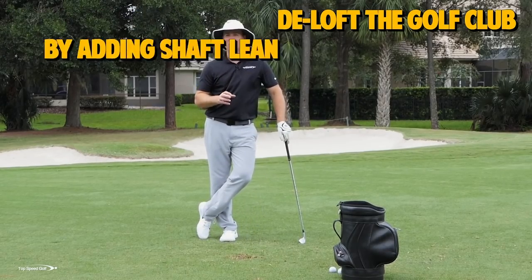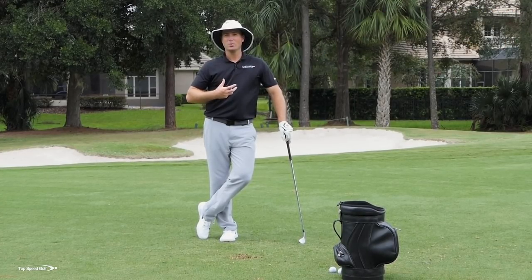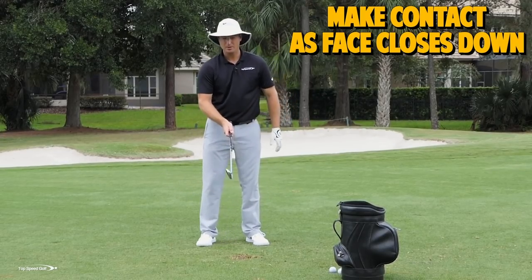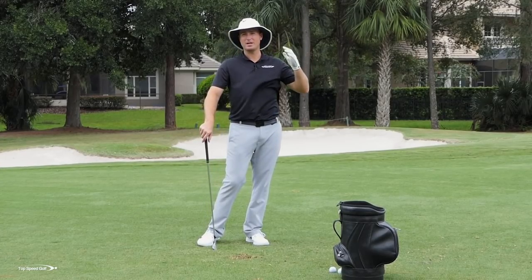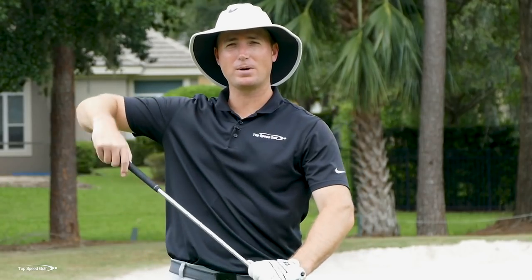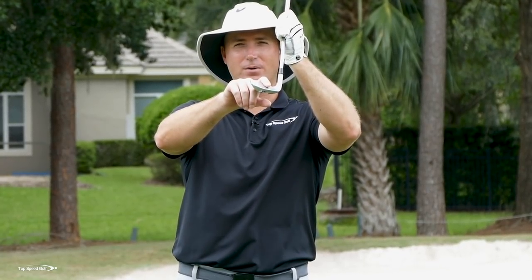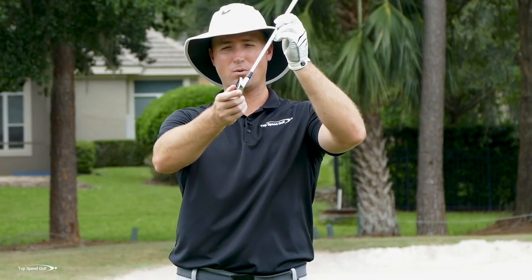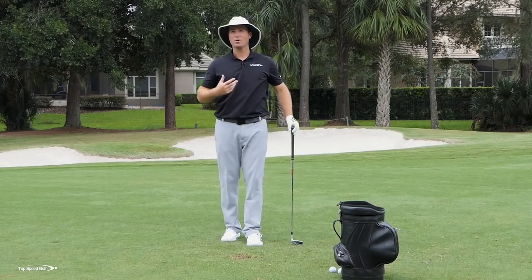So that's the first piece. Number one, we've got to de-loft that club, and I'm going to show you a great trick to make that happen to get that heavier hit. Number two, we've got to hit that club face when it's closing down. A lot of times players will have that face opening up a bit — that weaker shot that flies to the right, maybe even a slice. When I open this face, even if I have forward shaft lean, I'm adding loft to it. I need to take off loft with forward shaft lean, and take off even more loft by hitting a little bit of a draw.